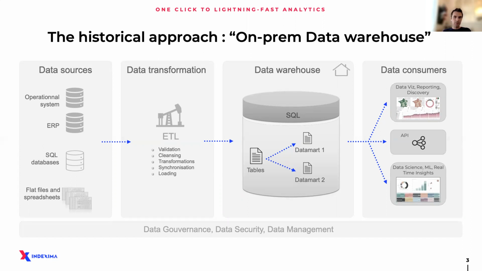Classic data warehouse solutions are, for example, Oracle, Teradata, or Vertica. In this architecture, the data is perfectly structured prior to loading. So there is an ETL layer to extract, transform, and load the data. And the data warehouse stores this data and prepares it according to the various expected reports by constituting data marts or cubes, which pre-aggregate the data according to the indicators made available in the data visualization tools.